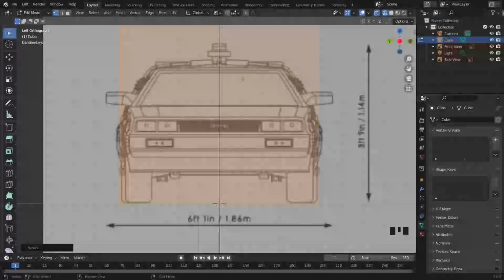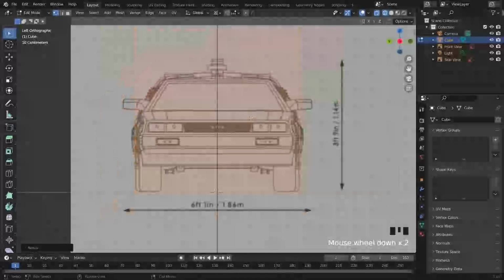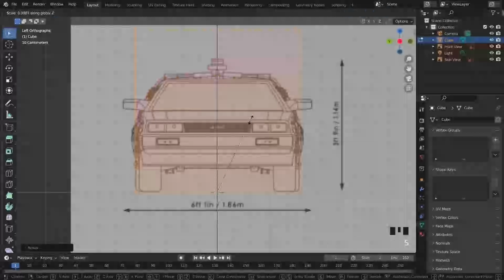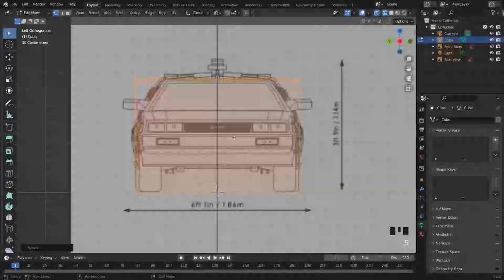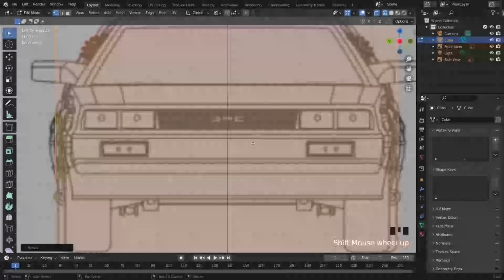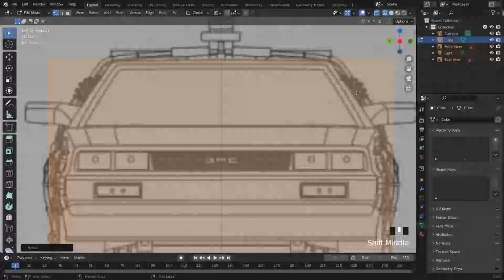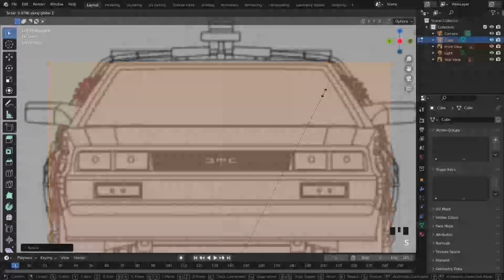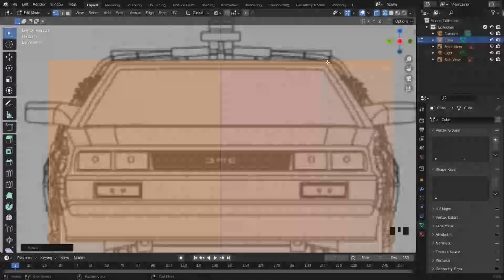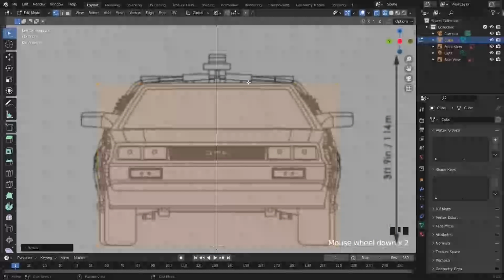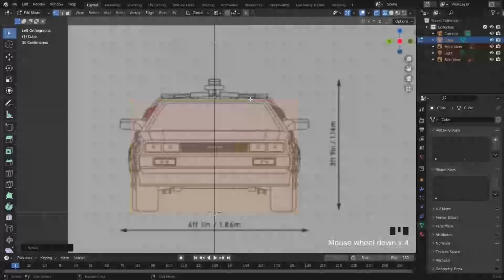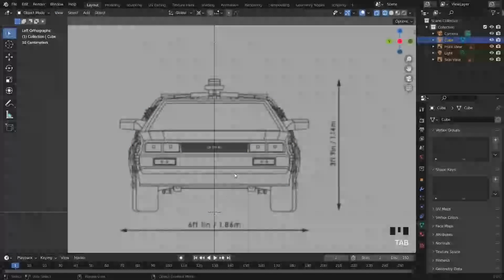I'm not too bothered about all these pipes. I'm worried about the bodywork for the time being. And also I'm gonna scale it on Z up to somewhat there. This is the bodywork, I think. Alright, and now this is the cube.